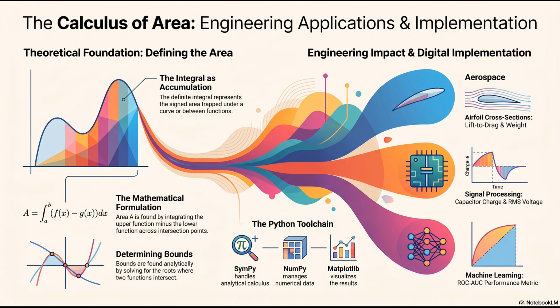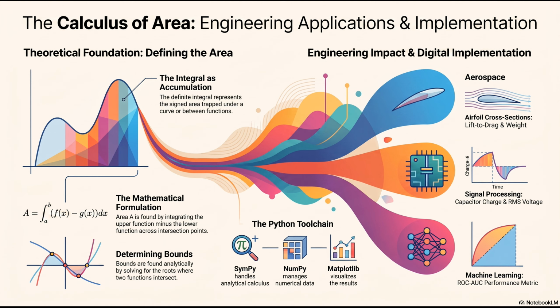Yeah, it describes a visualization where users can manually alter the algebraic coefficients of a quadratic parabola, a U-shaped curve, and a straight intersecting line. Right, using sliders. As you drag those sliders to change the numbers, the tool dynamically shifts where the line cuts across the U-shape. You watch the intersection bounds shift, and you see the total trapped area shrink or grow in real time. Which is brilliant, because it removes the barrier of doing the calculus by hand. It allows the brain to intuitively connect the abstract algebra directly to the changing physical geometry.